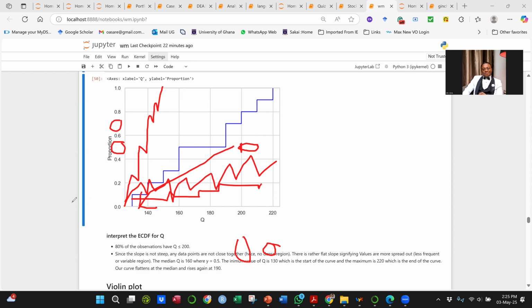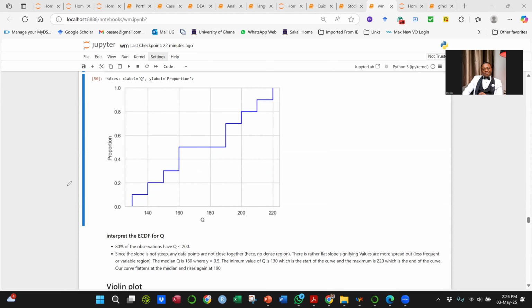So when you have something like that, what does that mean? Well, in our case, the slope here is not steep. If you check it carefully, it's almost within 45 degrees, so it's not steep. So the data points are not close to each other. That's what it means. So there is no dense region.